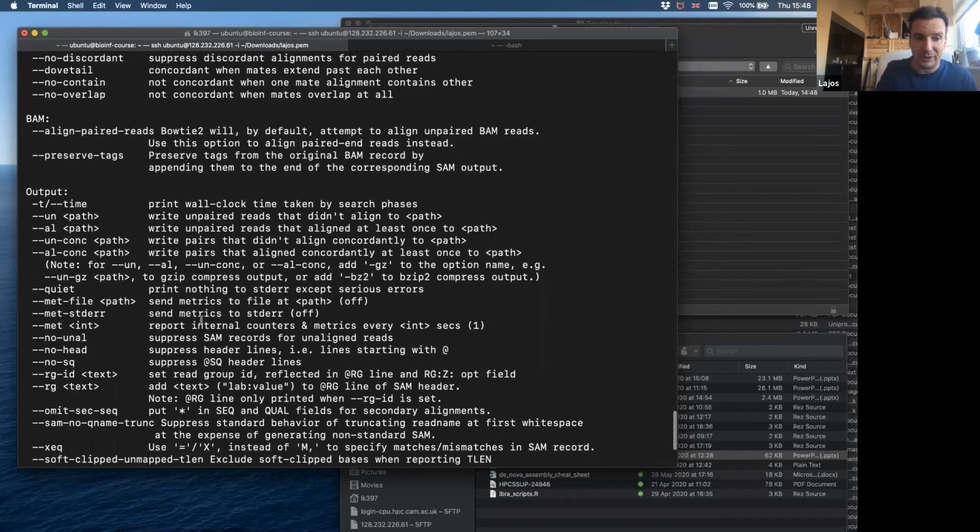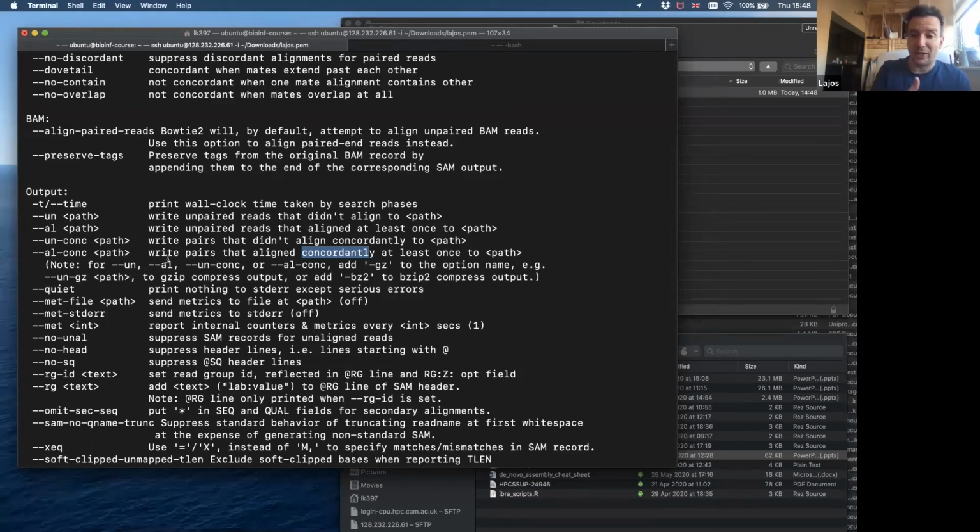So if you're looking at this one, for example, if you use the minus al minus conc, or it's actually conc because it's the concordant alignment abbreviated, Bowtie will not just do the alignment and output the alignment file, but it will also put all the reads that were aligning into FASTQ files.